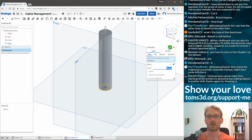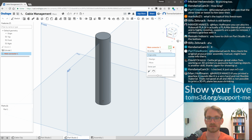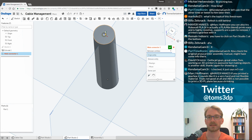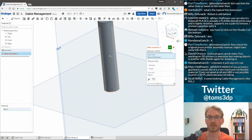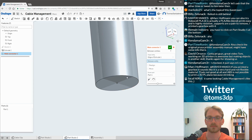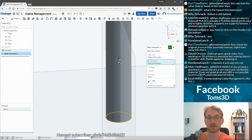Perfect. Okay, the way Onshape does assemblies, it uses these mating connectors between entities. So you can see this guy right here. This is like a hard point, essentially, and it creates a mating point in the center. Sorry, face of extrude. Let's start over here. Between entity there, and it creates the hard point, the mate connector in the center.